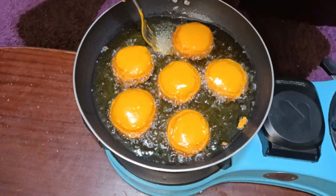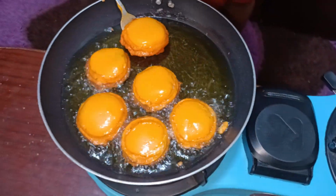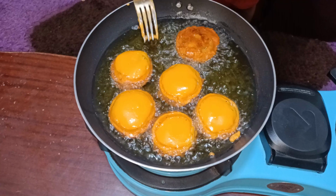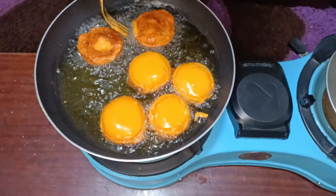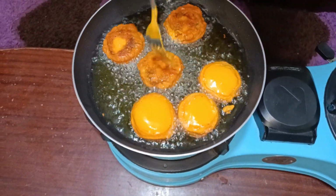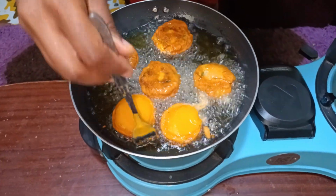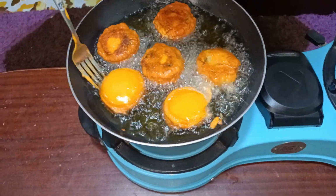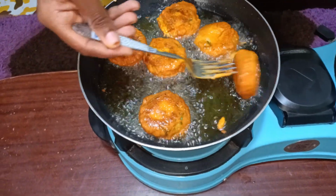So I've already added my potatoes to the cooking oil, and now they are almost ready. The downer part is already done, so I'm just going to turn it over like that. Look at that. It's looking really delicious. Wow.